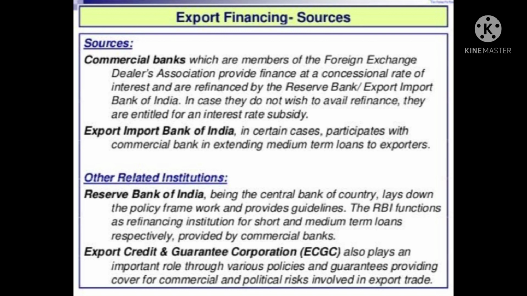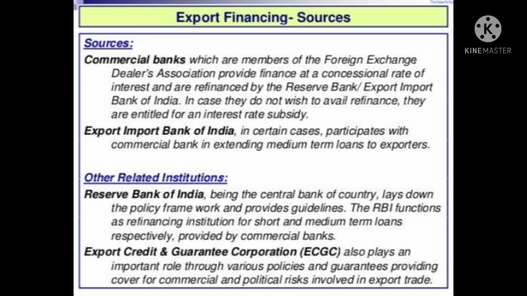Why are the commercial banks and Export Import Bank of India providing funds for export finance? They want more exports to be done from India, because the government gets a lot of income through exporting, in the way of excise duty, tax collection, and through selling the goods and services, the profit which is collected. So, through all these ways, the income is more for the government. That is why these banks provide export finance to the exporters.